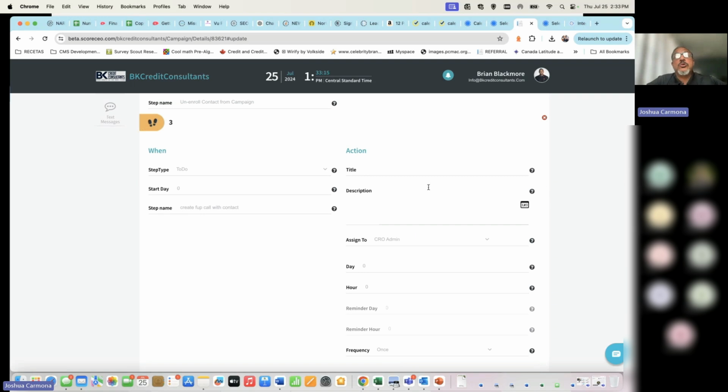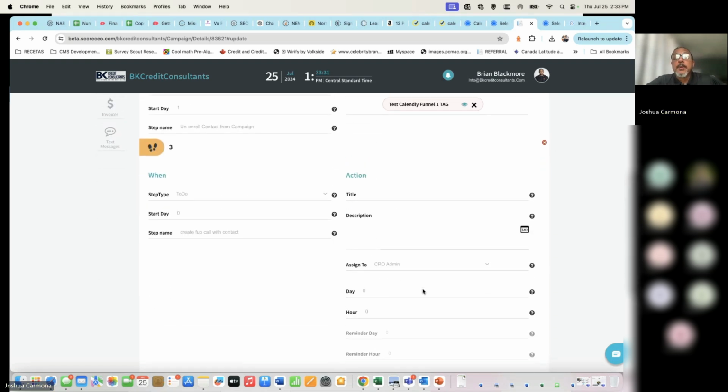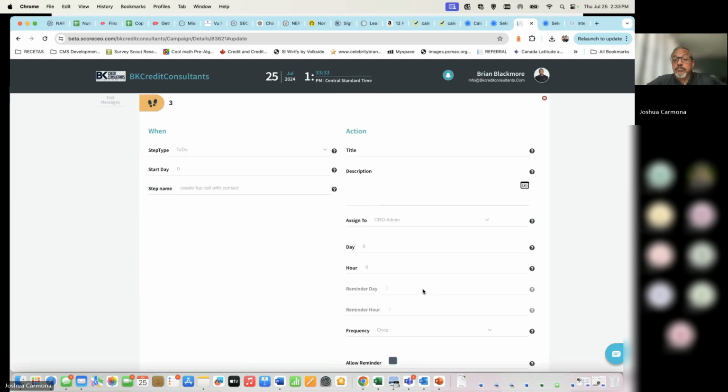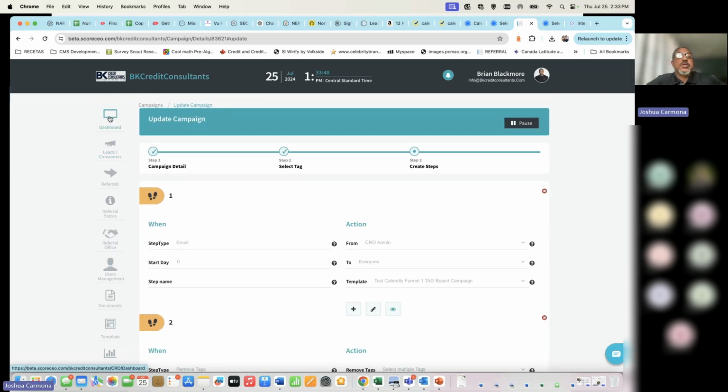But before you do to-dos, make sure you look at your calendaring campaign, because you can combine that campaign with your campaign, and you might not have to create all those emails within ScoreCEO, because they normally have templated emails regarding no-shows. Does that make sense? Yes. Okay, awesome. Any other questions that we may have? Nope, no one has asked any other questions.